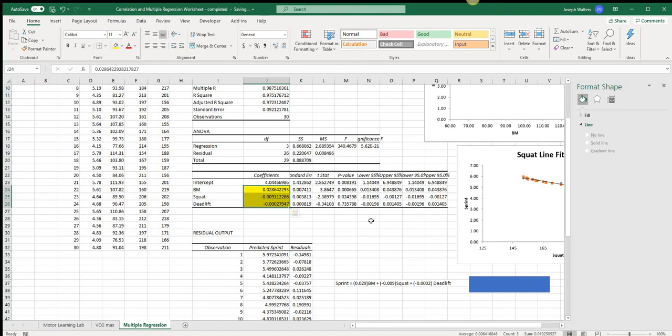And what I want to tell you guys is that you can also look at the p-values for each one of these coefficients to determine if they are actually statistically significant, meaning that they did not occur by chance from a specific event. These definitely help contribute to that, whereas deadlift did not, right? But these two definitely did.